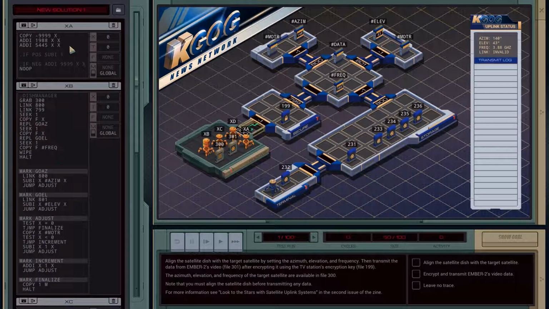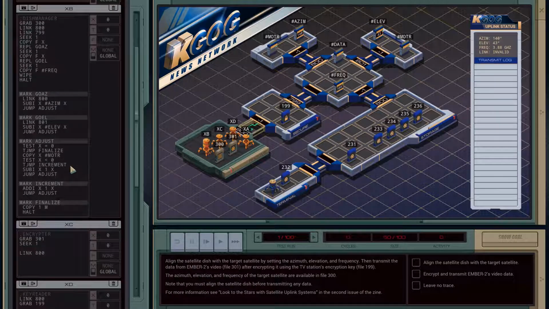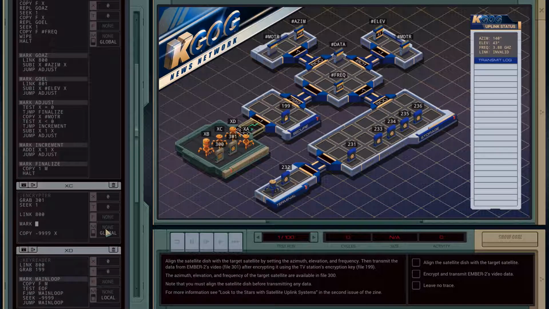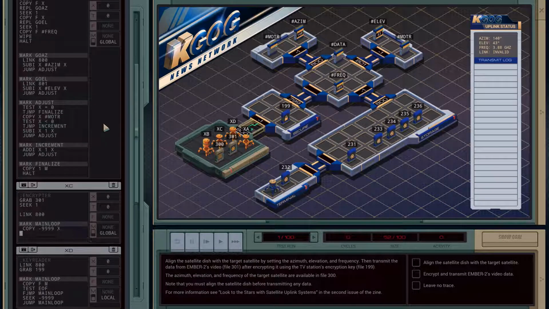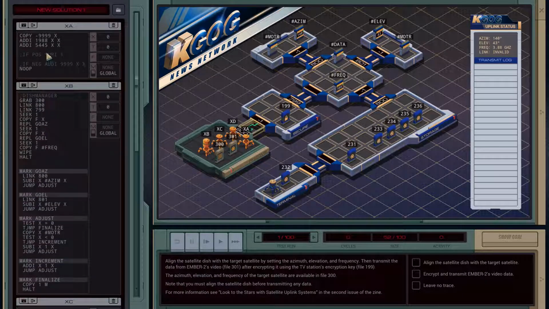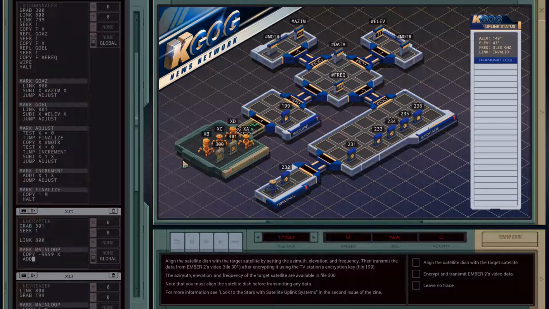So copy negative 10,000 into your X. Well, this will be a loop, so your main loop is copy this into X, then add F to it.